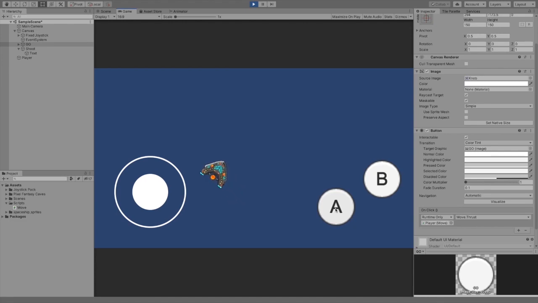So now we have a player and a fully working movement script, and I would like to show you how to make the camera follow the player, because right now our camera stays in one place and we can actually go with the player off the screen, and we don't want that. We want our camera to follow the player.